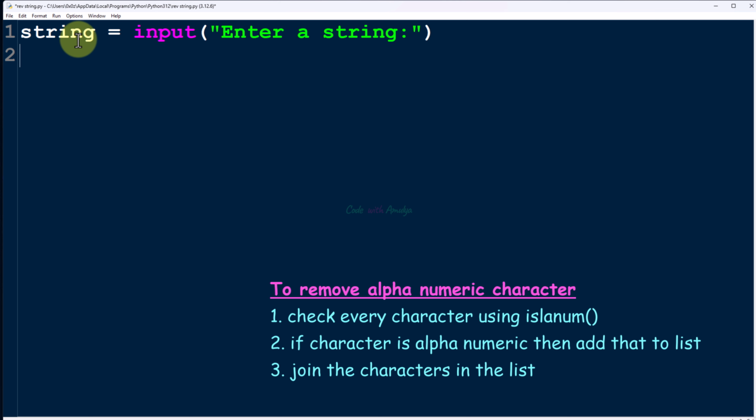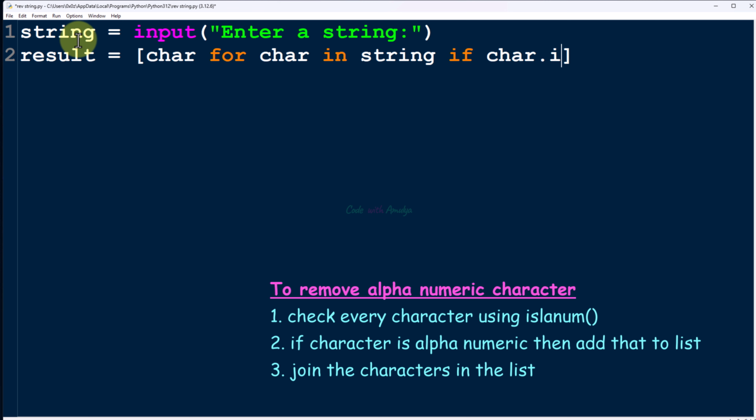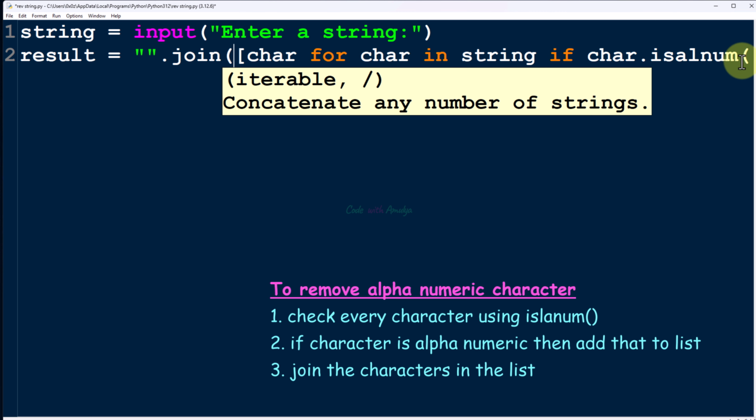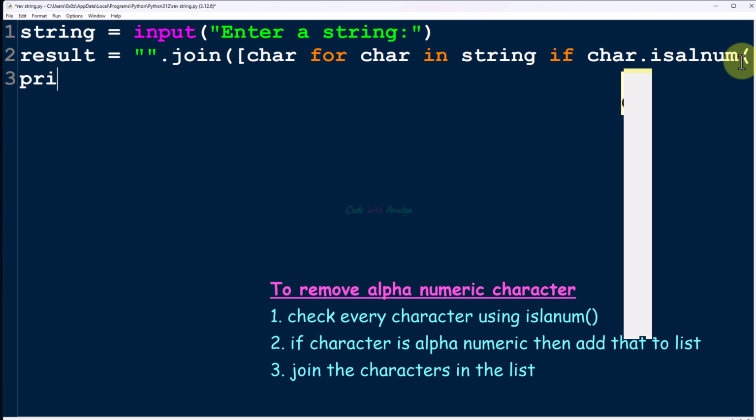And if it is an alphanumeric character, we need to add that to a list, right? So for that, we'll use the list comprehension method: for character in string if character is alnum, like this, and you can join that using join. Then you can print the result.